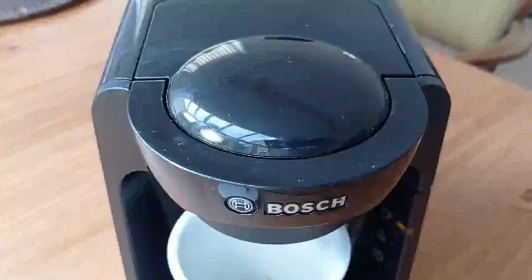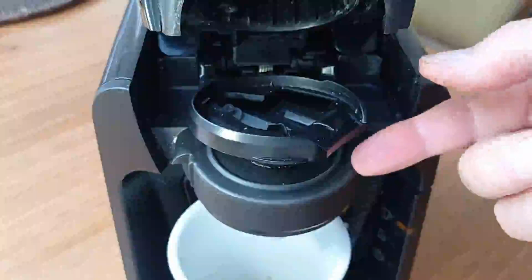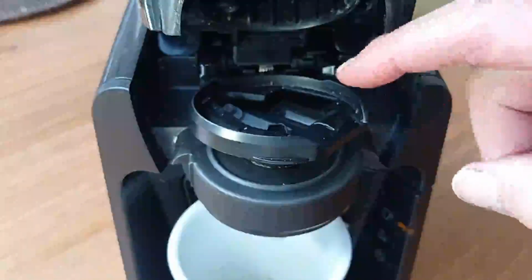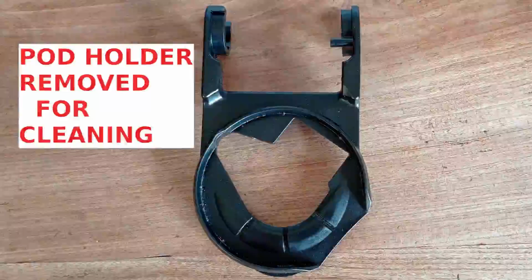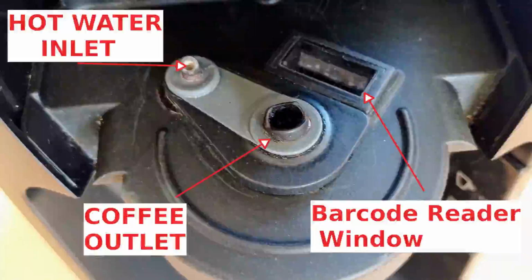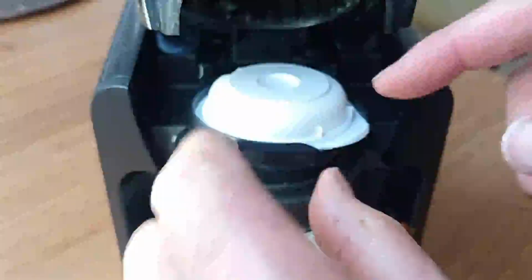So how do we insert a coffee pod or a milk pod? Lift the lid. There's the pod holder there. There's the barcode reader. That's the barcode, so obviously that's got to go over the window. So the pod's upside down, the barcode is over there automatically.